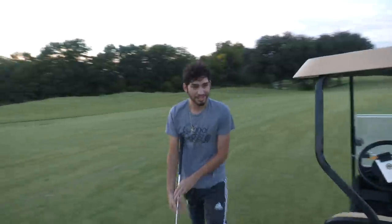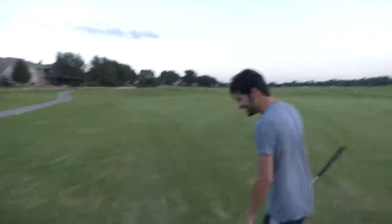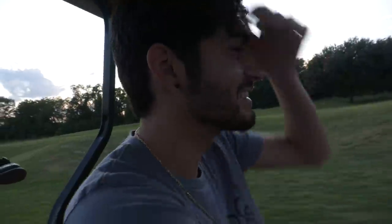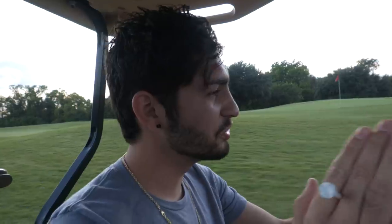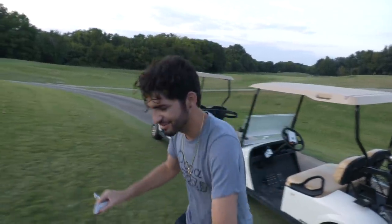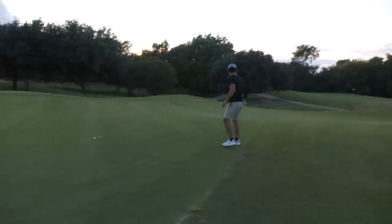Holy spin - that grabbed hold of the club! That is on the green, spinning. That literally ripped the ball apart. I'll show you - it literally tears the crap out of the ball. Anyway, we are on the green and we have a birdie putt. My putting's been good but with these clubs who knows. What putters do we have? A ping pong panel putter and half a putter. Me and Matt will switch off back and forth.